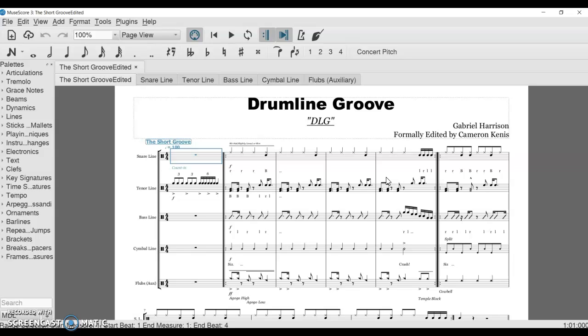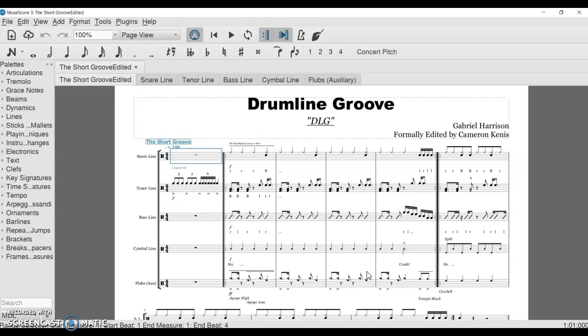Now, just like in English class, when you're writing a sentence, you end a sentence with a period, an exclamation mark, or a question mark. So what the composer has done is he's written his sentence, and his idea is in the tenor line and the bass line, and he's ended his sentence with some fancy 16ths, some 16ths in the snare and some different rhythms in the tenor line. Now, a great compositional tool is to use a repeat.